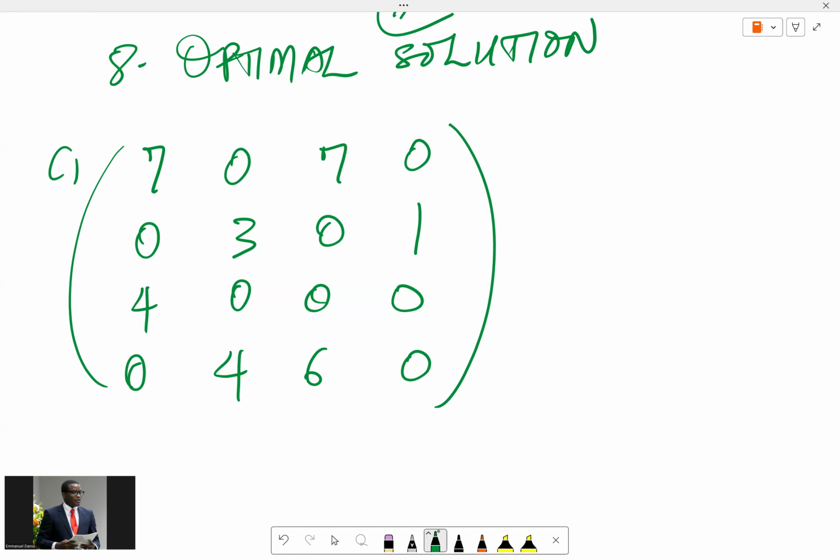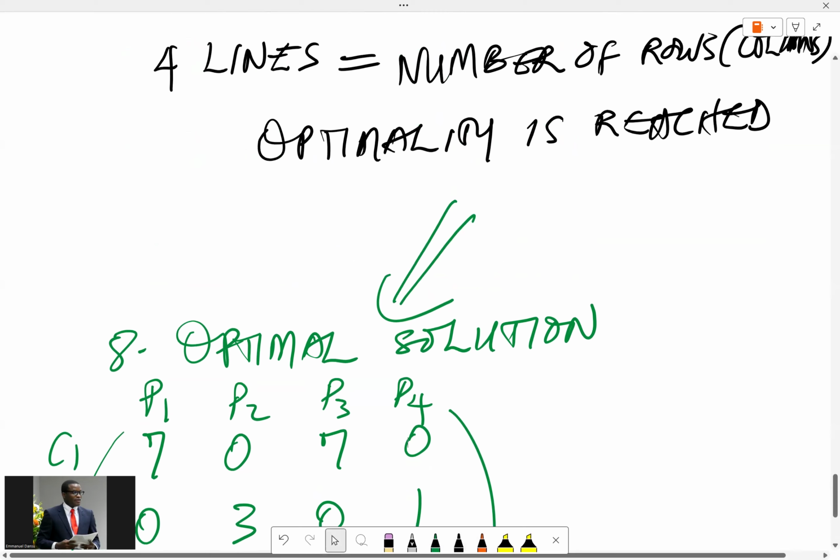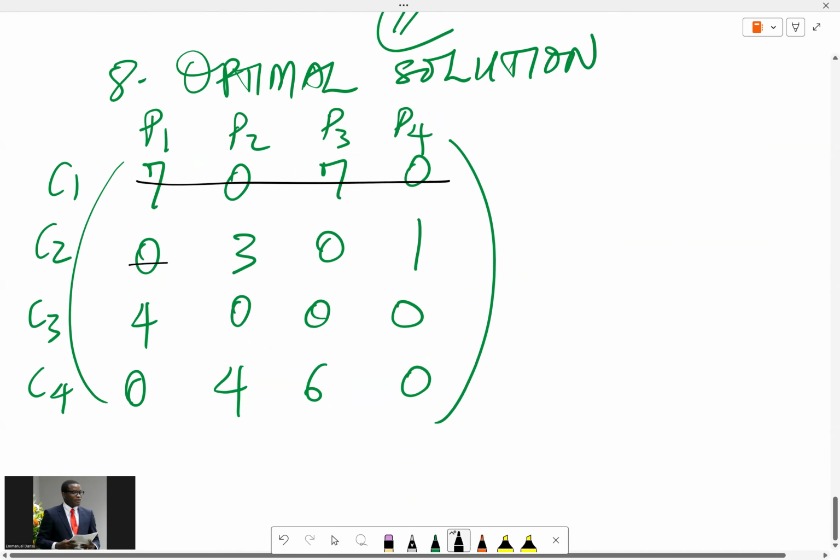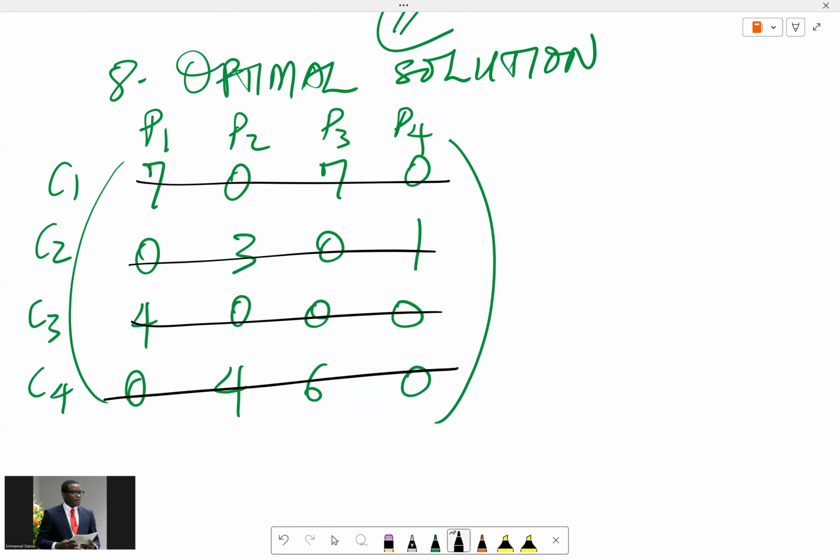We have contractor 1, contractor 2, contractor 3, contractor 4, project 1, project 2, project 3, and project 4. That's where we started from. So how do we do this? We need discretion here. We have seen that we can actually do vertical or horizontal, so 1, 2, 3, 4, or vertically 1, 2, 3, 4. So how are we going to choose how to assign the problem?